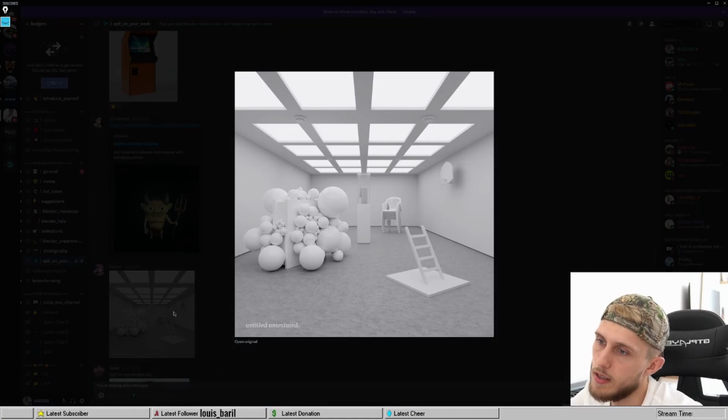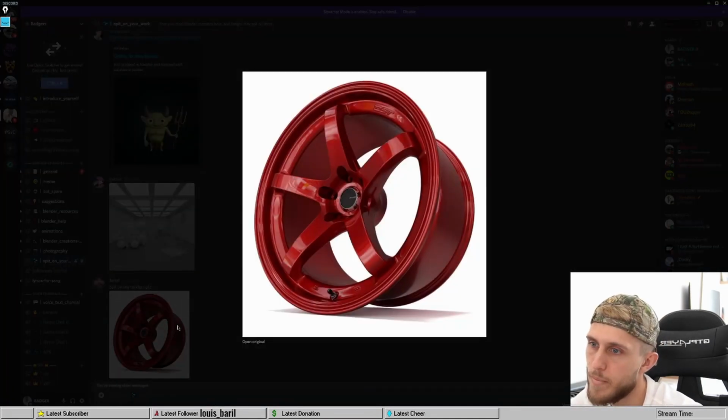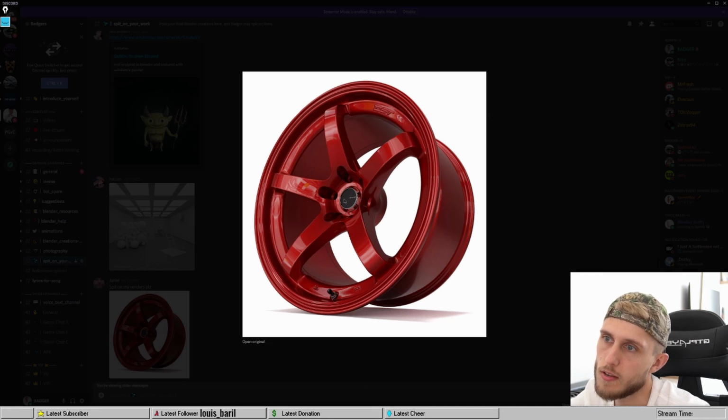Yeah, what should I say? Untitled, untextured. Yeah, 5 out of 10. Very, very cool color in a model like this. I'm not sure if it's a normal map or even modeled, but yeah, very nice. Yeah, perfect. Like you can sell this easy.